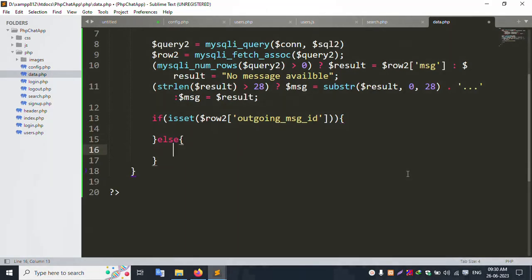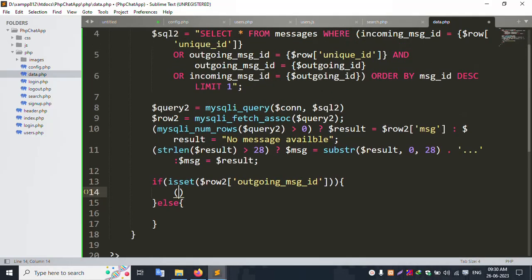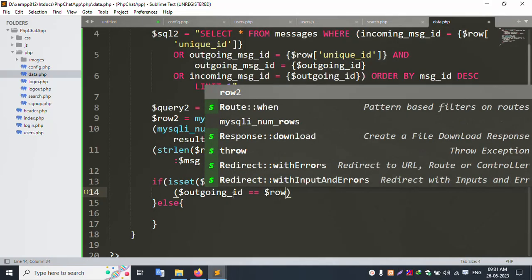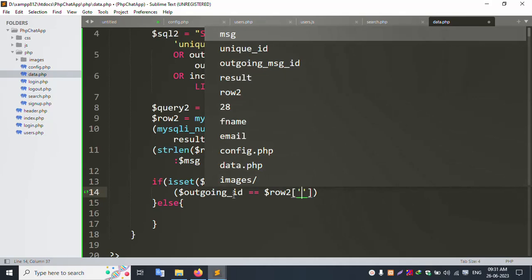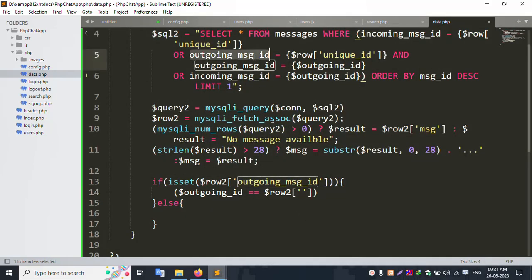Else part create, successfully create. Outgoing id, copy this outgoing id and paste here, outgoing id is equal to $row2 outgoing message id.